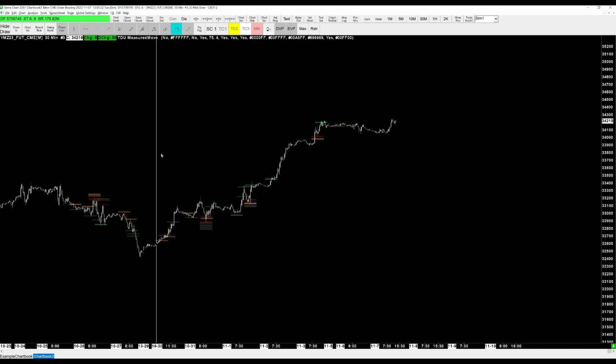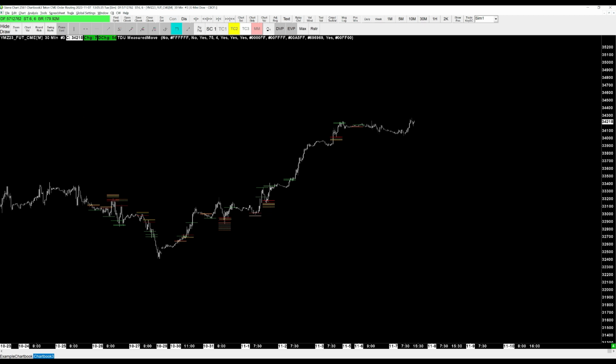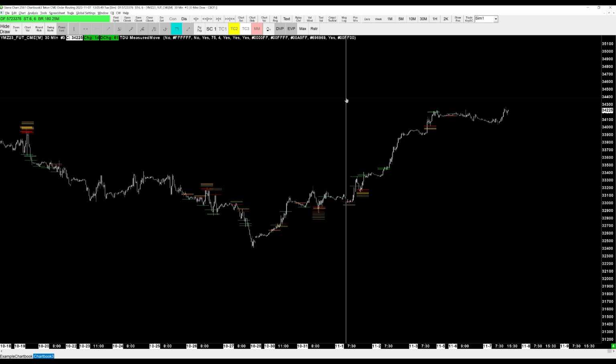So to have a complete appreciation for how dominant this algorithm is, that's the real benefit of the measured move tool. Now, again, if you were a buyer down here for whatever reason, knowing that these targets are up here can be useful. I would propose that.